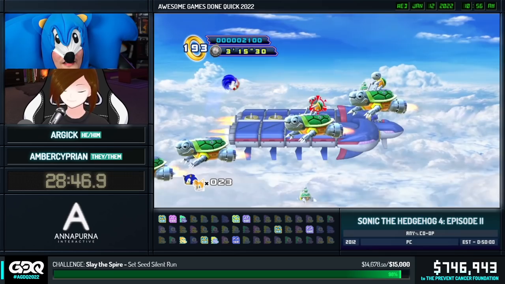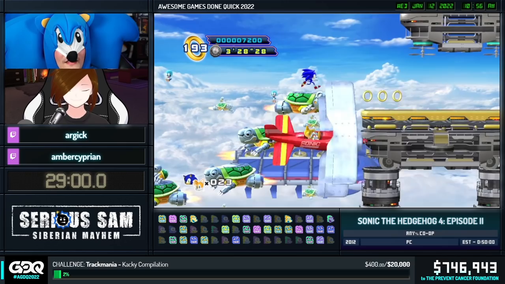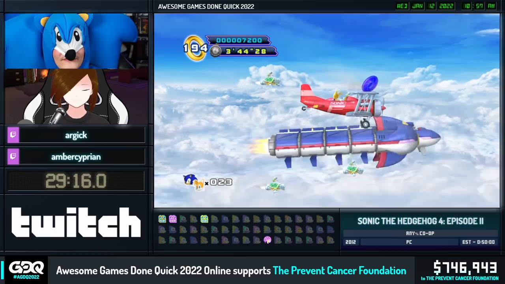Tayar, thank you for $50. They say, hi, Argick and Amber. I think you are awesome. Keep going fast. We also have a $50 donation from Tiny Tim that says, hey y'all, donating for the amazing Sonic 4 run and the always awesome Argick and Amber. You are both fantastic people, and it's an honor and a privilege to know you both. Good luck with the run. Cheers. P.S. Loving the suit, Argick.